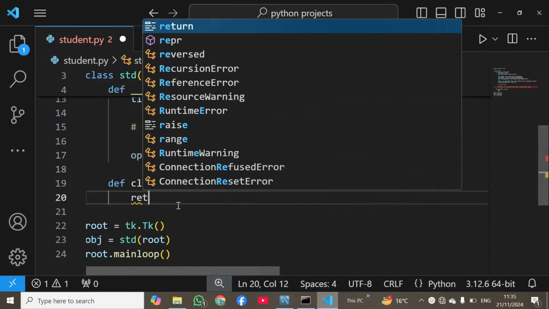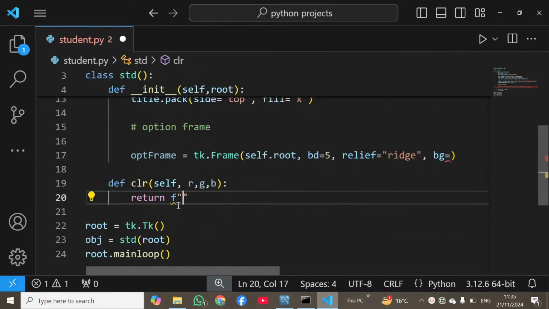This function will return a formatting string, and you know that a formatting string can carry variable values and string values. Now I have to use hexadecimal colors.